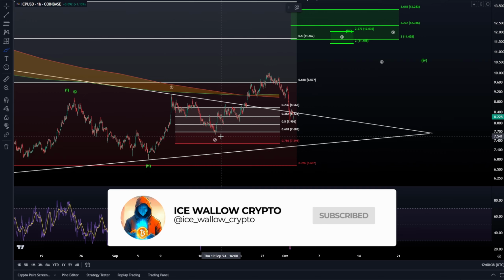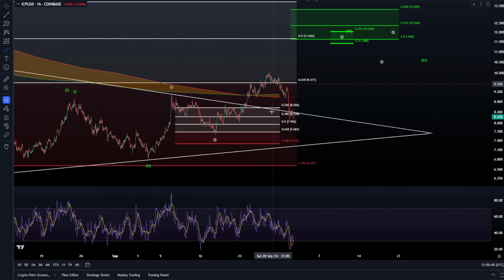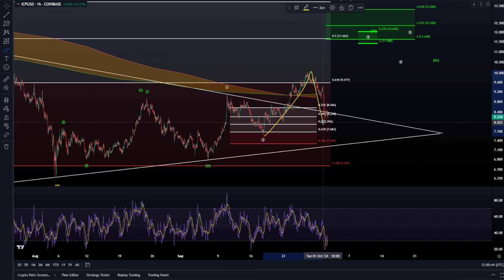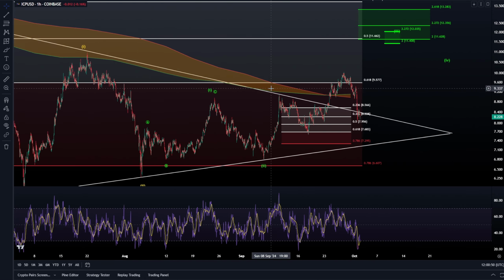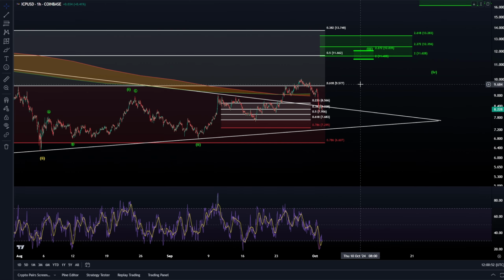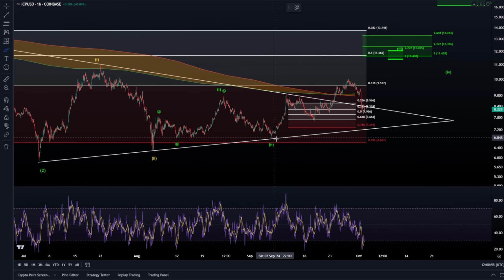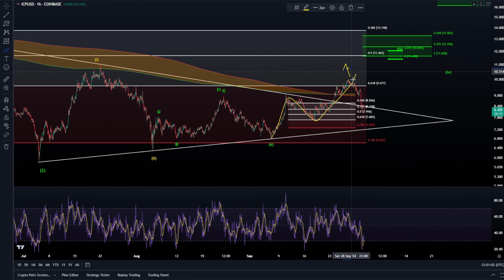So this wave count right here pretty much got invalidated. I mean, this cannot be a 3-4 setup, so I'm just going to take this off for now. And I think this is actually turning into a different kind of structure. Now let me explain. So after hopefully bottoming in the second wave move down right here, we went up in 3 waves to form an A wave, and now we are going down in a B wave.